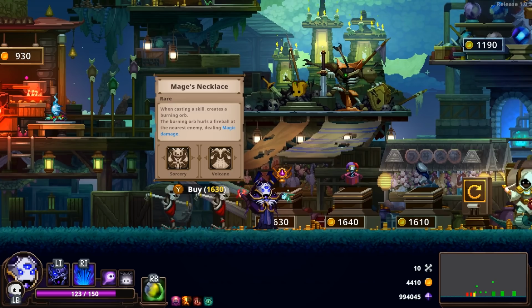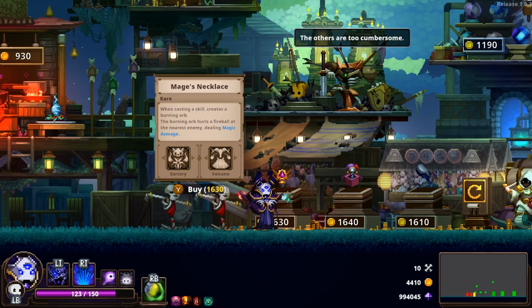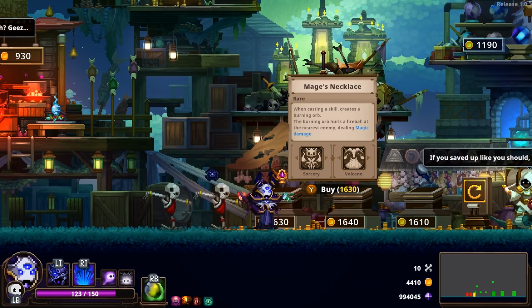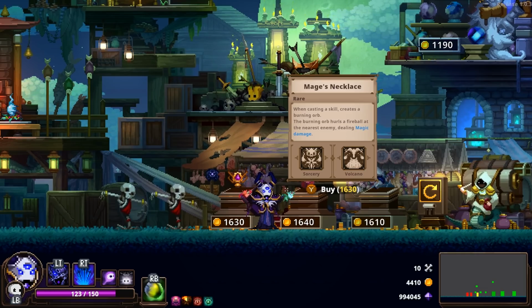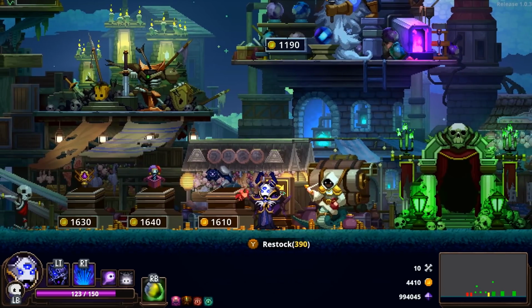Now, seeing as how we do have Death Trap, which is a longer cooldown skill, I'm not too fussed on Mage's Necklace. However, if I took Mage's Necklace, it would mean that when I swap into Basic Skull, assuming that I'm keeping Basic Skull the whole time, which I probably will, just because I'm making this a Lich video, little Basic Skull could do some powerful things. However, that's a lot of money to spend.